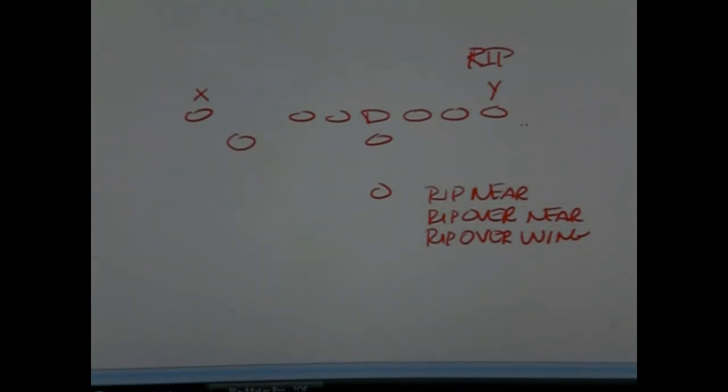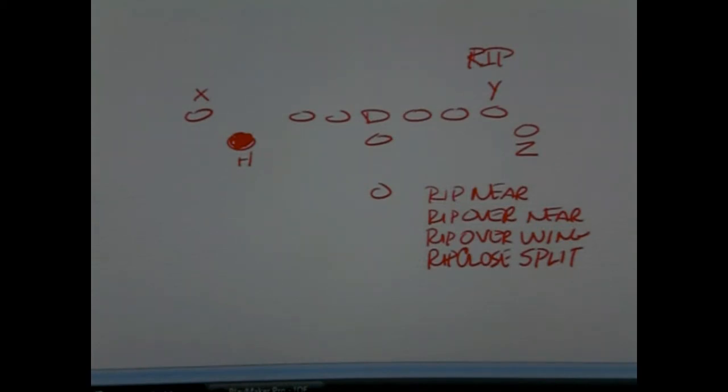All right? Let's make this the Z now. And now we make that the H. Okay? That's that guy now. Well, this is no longer a rip over wing. This is now a rip. Remember when we bring him in, that's a rip close. And he's out here in a split.